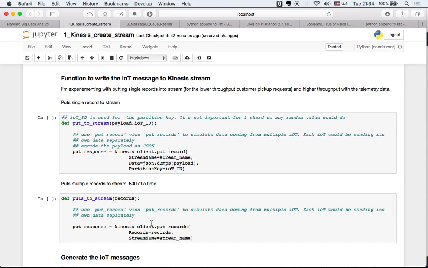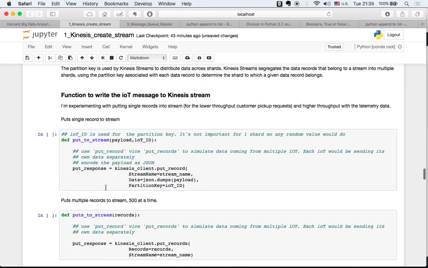I'm using the 500 at a time method for the telemetry data, and I'm using the 1 at a time method, which still is pretty quick, for the customer data. Both of these are functions. The function put_to_stream takes a payload and then the IoT ID, and then put_to_streams, which does the batch at 500 at a time, just takes a list of records. So let's initialize both of these functions.